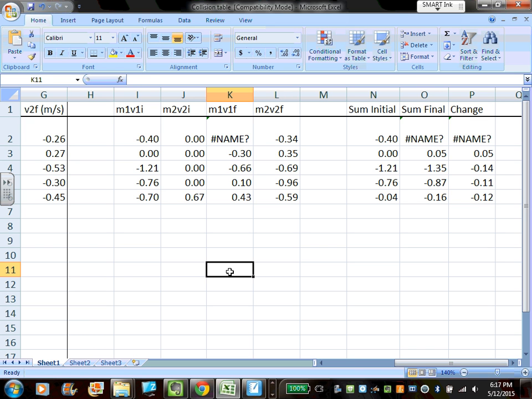I would like for you to determine for yourself, did you end up seeing any kind of conservation of momentum here? So calculate all of your momentums, all of them right here, and then sum those momentums that you had at the beginning. I want you to sum your momentums at the end, and show me if you had any kind of conservation of momentum in your system. We're hoping to see that since we have no outside forces acting on our system, we would see a conservation of momentum. So I'm going to ask you guys to do that.